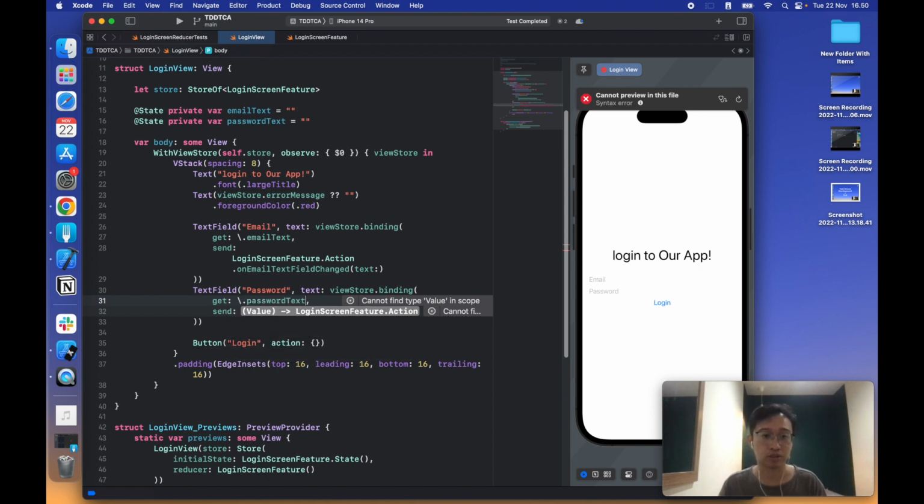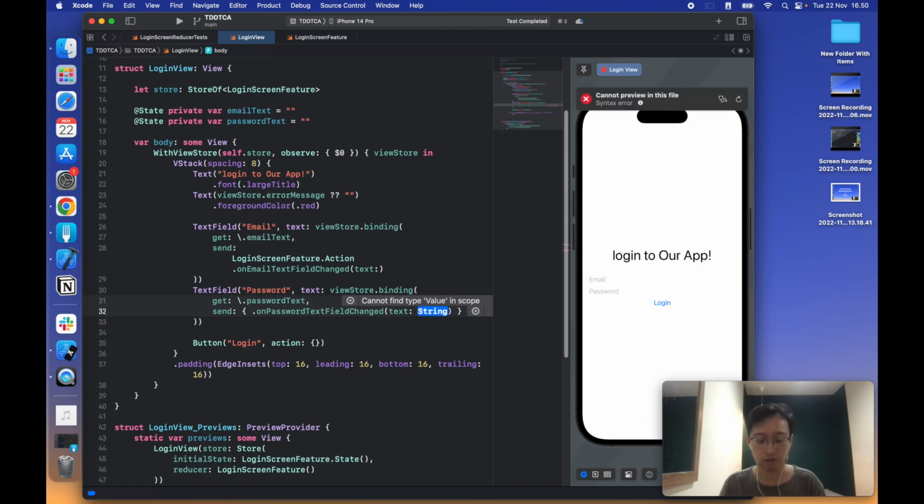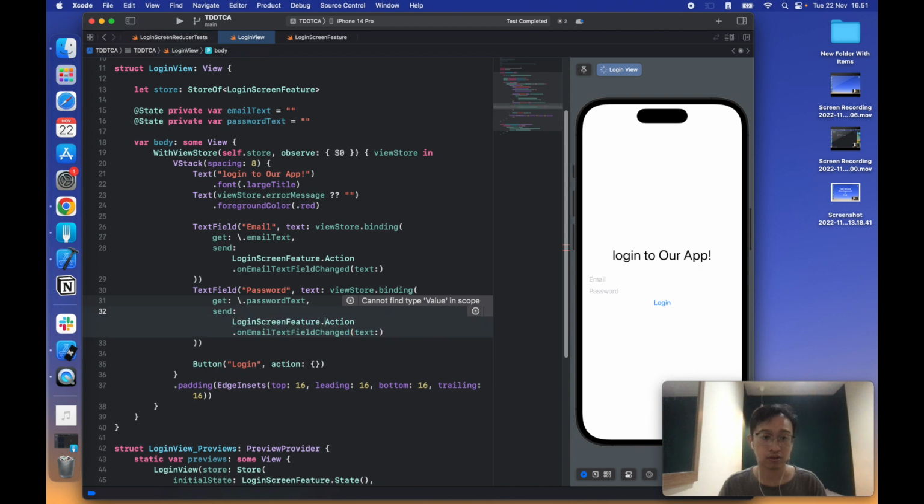Sorry, password text, and this is the same thing. We can just return on password text field change with the $0, or we can just use the same syntax as this one, which is the on password text field change.